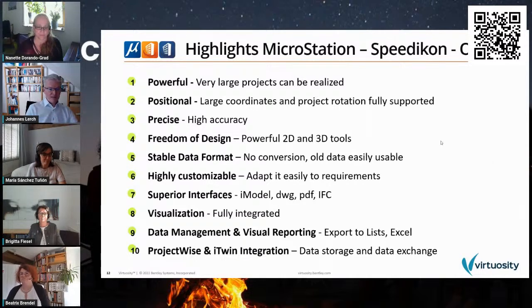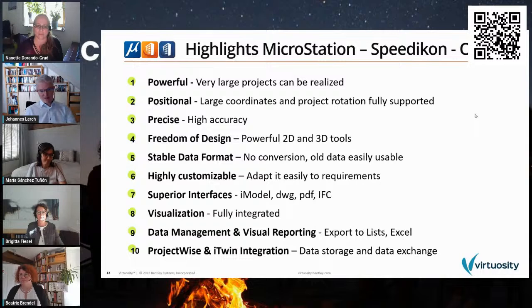You have freedom of design. We saw this, and we use powerful 2D and 3D tools to ensure this. We already mentioned the stable data format, so no conversion is needed. If you have old data, 10 years old or older, you can use it without conversion and just continue to work.